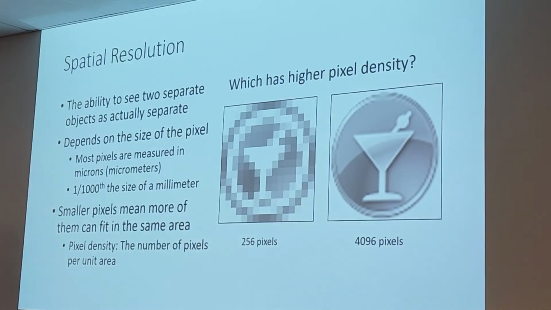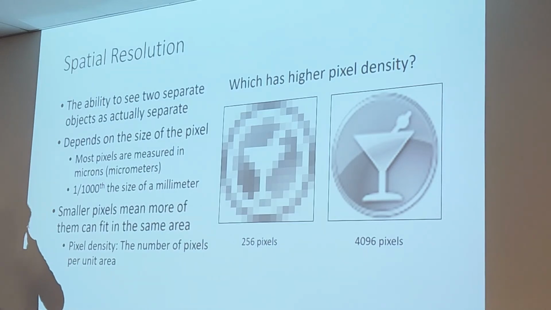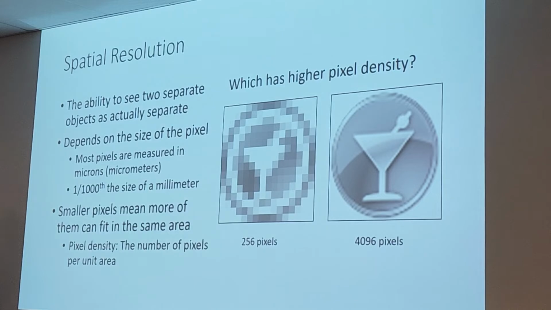Okay, so let's talk about spatial resolution, right? We talked about this last chapter as well. The ability to see two things that are really close together, but that are still separate, right? If you ever forget that, just remember high spatial resolution, low spatial resolution. You can just console yourself with the fact that I am pretty much blind without my glasses on.